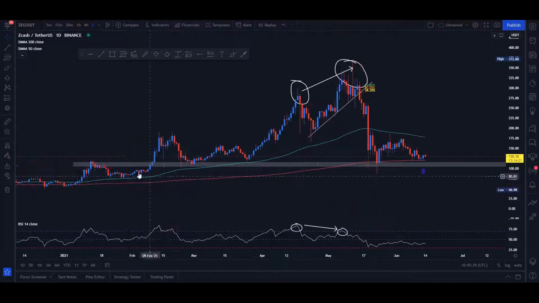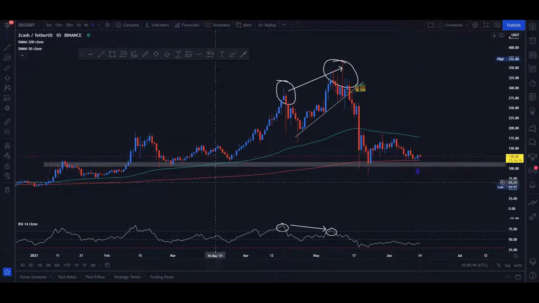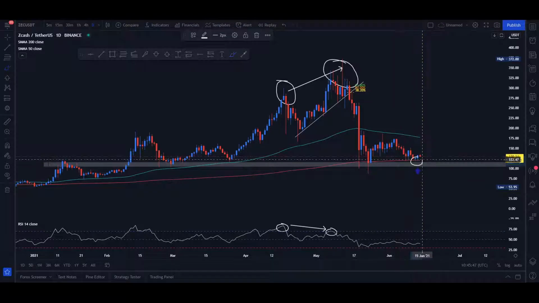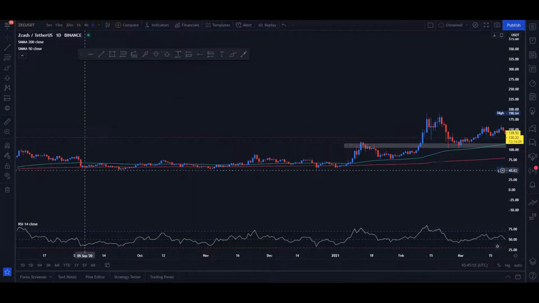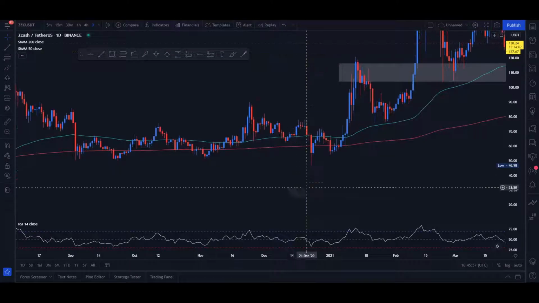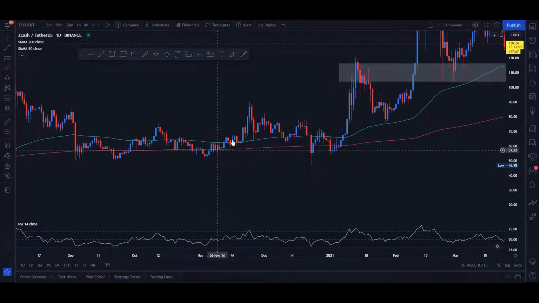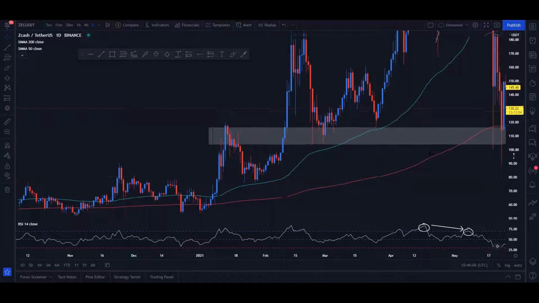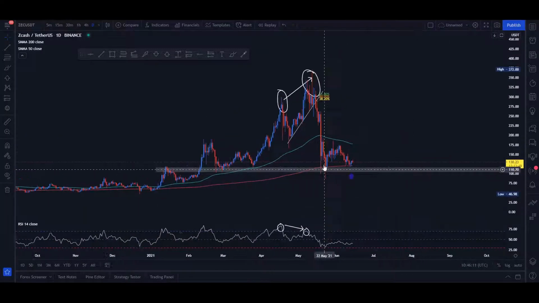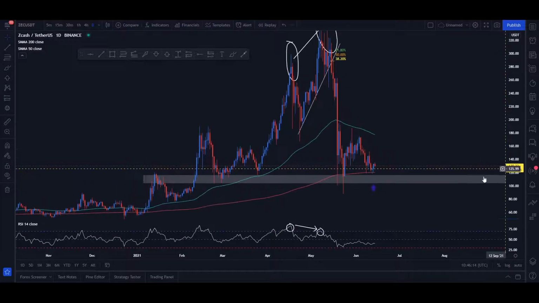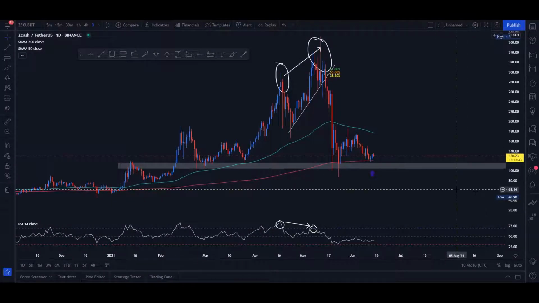Something that I do see as well is a very important zone of support right down here near the $100 mark, and we are seeing a touch of the price with the 200 period moving average line. That's the red line, and as you can see, at a few points before, the price was touched by the moving average line, and it did result in further bullish movements, like right here, these few cases. So that could be a good indicator. On the other hand, we see the 50 period moving average above price at this moment, meaning that the price is probably undervalued at this point.